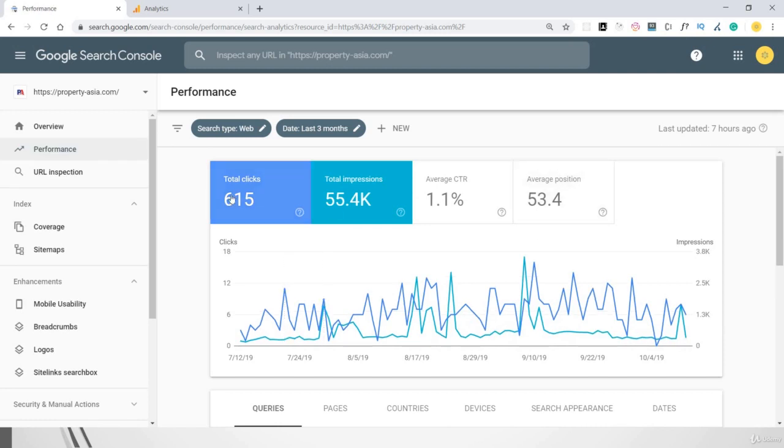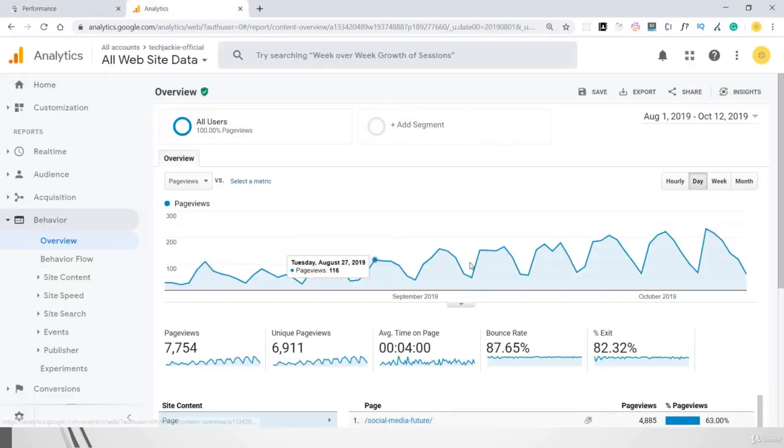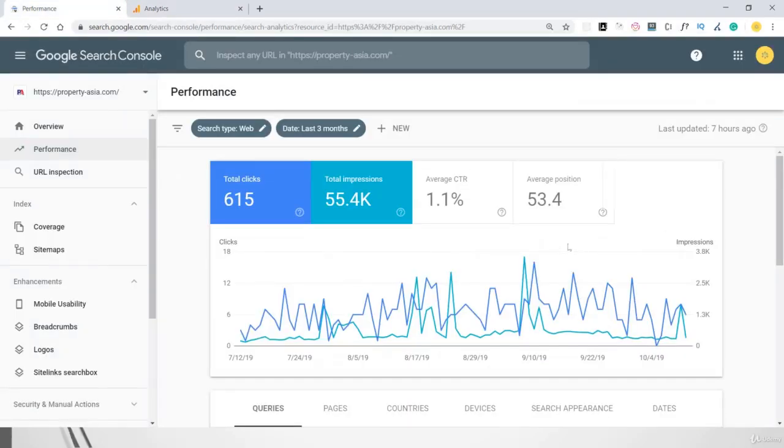Here the data only comes from Google search results, whereas in Analytics you get a report from users from different areas, right? Whether they're from social, from referral, from direct, etc. But here the information is only from Google search results.